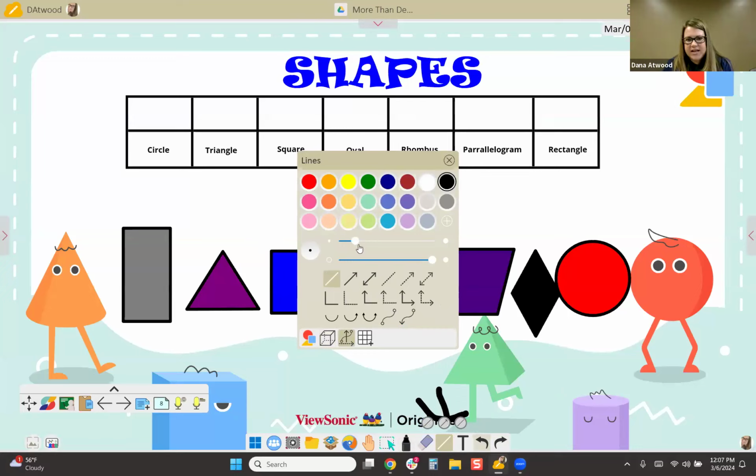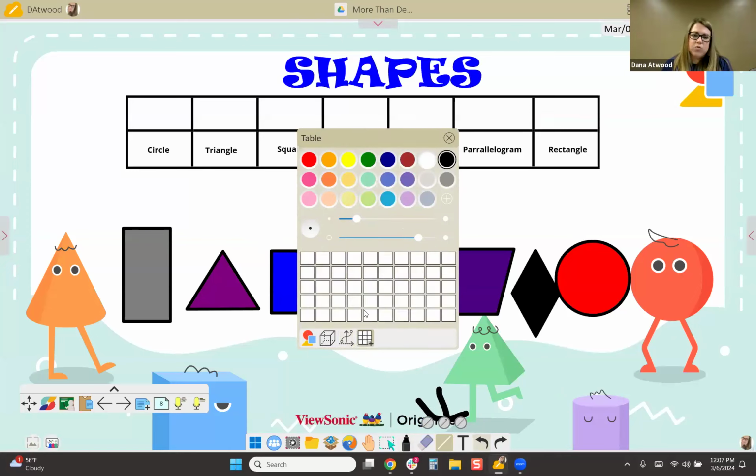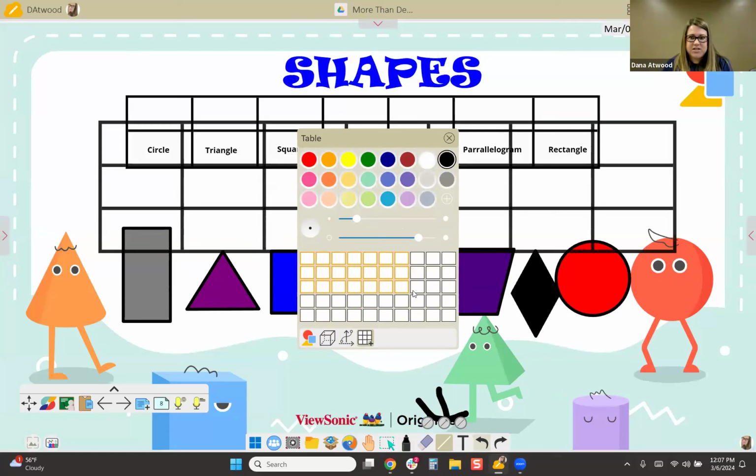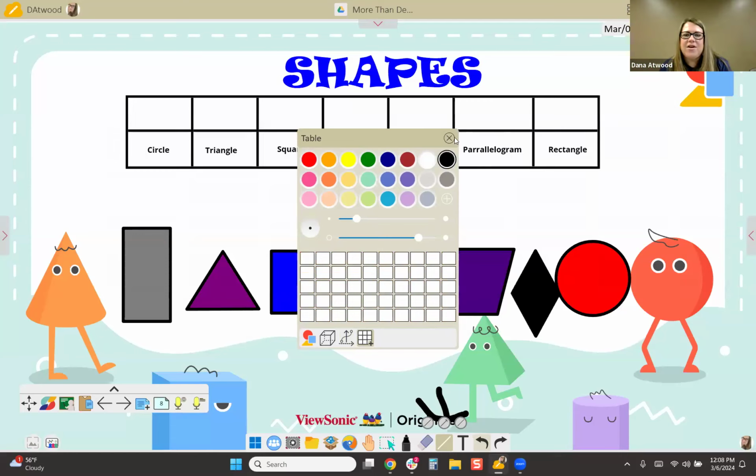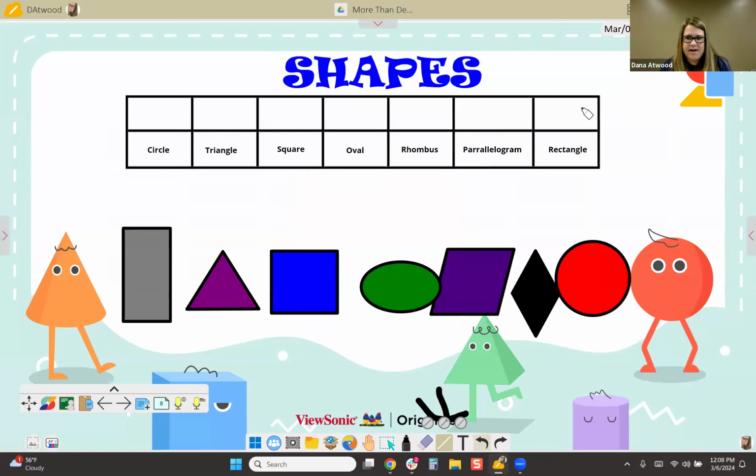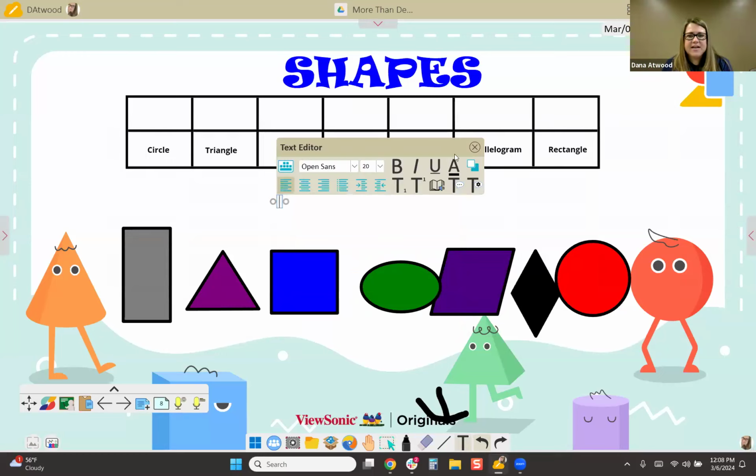We can also change the thickness, the transparency level, and the colors. And this last one here is our grid feature. I love this feature because you are able to add as many as you want within this. One caveat is it's not like Microsoft Office or Google Docs, where when you need to add a column, it's easy. It's not easy to add that column, so you have to delete it and come back. However, I have already inserted a quick chart here. And I've already taken the time to type in the text.